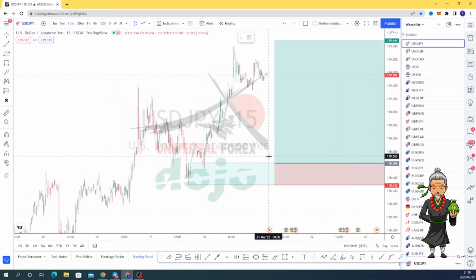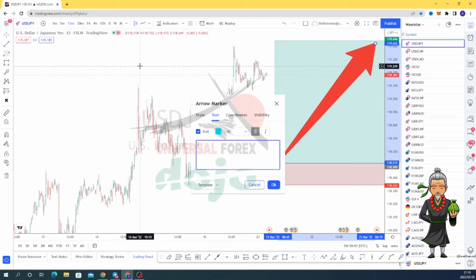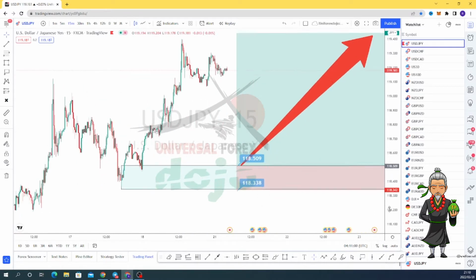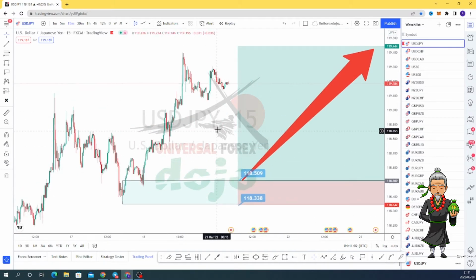Now, note that in order for you to also take advantage of our trades, always make sure you don't risk anything more than 0.2%. It was initially 0.5, but because we post a lot of pairs, you can take all the pairs, just reduce the risk, and also check how correlated they are, and don't take them at the same time. Watch what the other pairs are doing first, the open trades, and then take it from there.